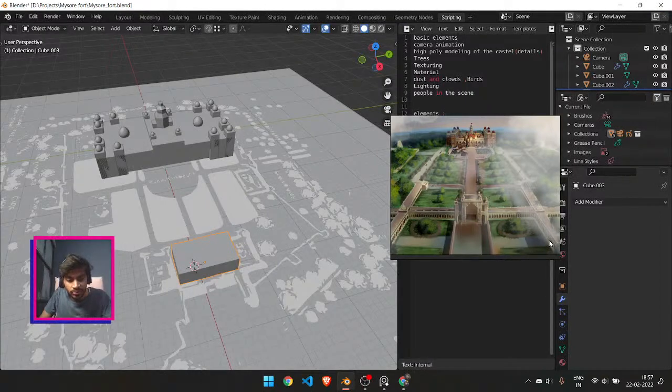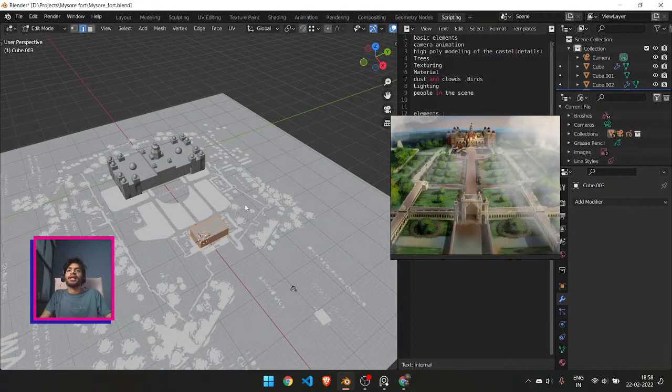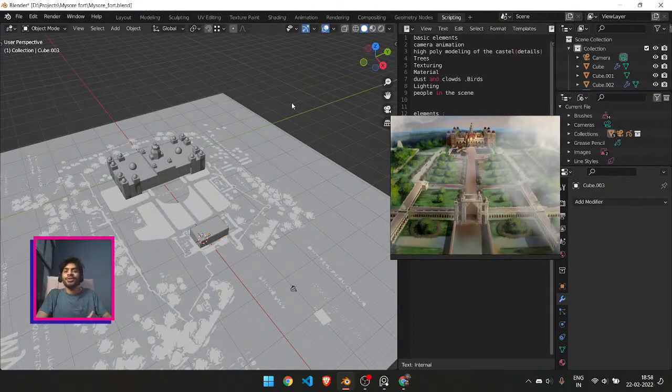Let me see how much time is gone. 20 minutes. Yeah, it was a good 21-minute sprint, I guess, in which we have blocked out this castle. We will be continuing the stream, but not right now, because it's already 7 p.m. and any minute anything can happen. I have to go somewhere. So it was a good 21 minute short stream, and I will be back in some time. Maybe I will be back, or maybe not.